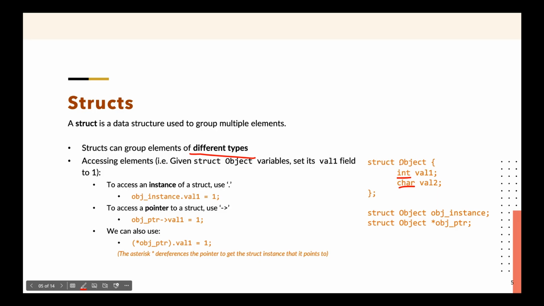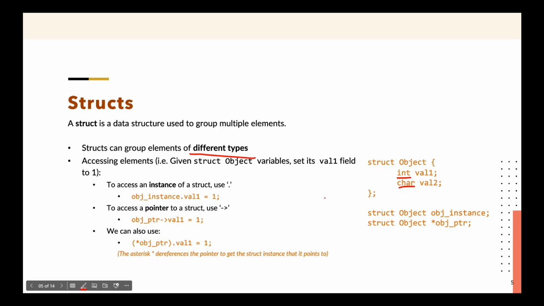And a pretty simple analogy can be made between structs and objects in Java. An object can have attributes of different types. Similarly, structs store different elements of varying types, right? And there are a couple of different ways to access elements within a struct. Well, I guess it's technically only one way, but depending on whether you have a direct instance of the struct or a pointer to a struct, you access them in different ways.